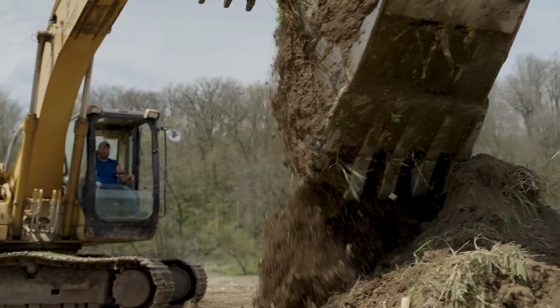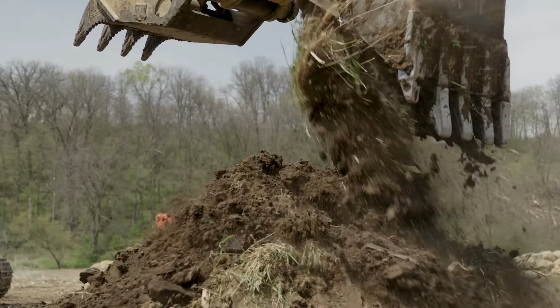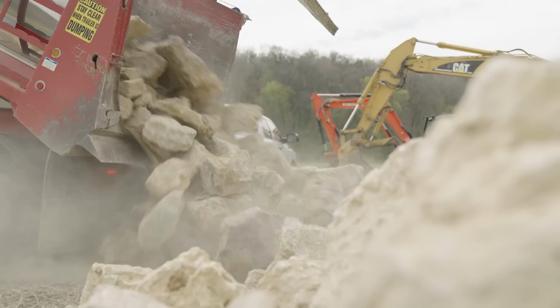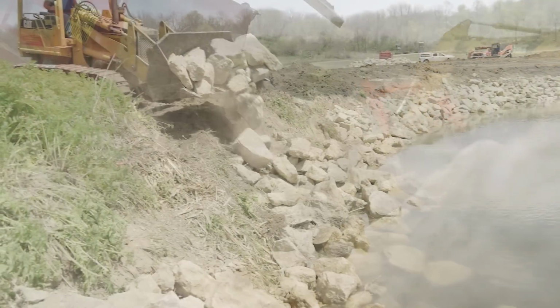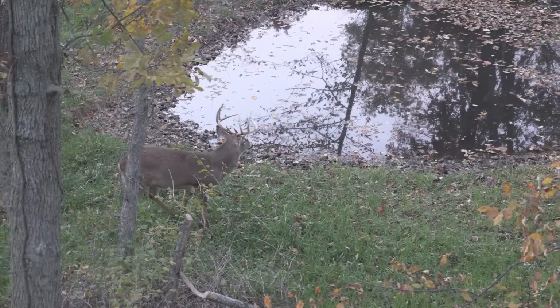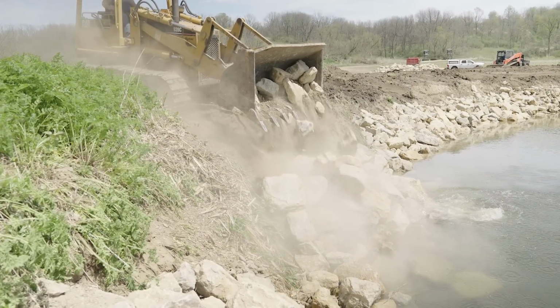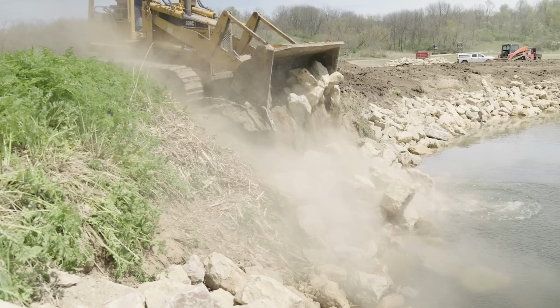Now, I want to talk a little bit more about this particular project. I'm not going to lie, when Beth brought it up to me, and then I started meeting Shay too, and both of you were working together and telling me how many loads of rock were going to have to be brought down here and how much work was going to have to be done, I got to admit, I was like, oh man, I don't know if I want to screw up my deer hunting season. I don't know if I want to scare all the deer away. I'm ridiculous. As soon as the contractors leave, the deer are right back in here wondering what's going on. It's silly we even think that way.